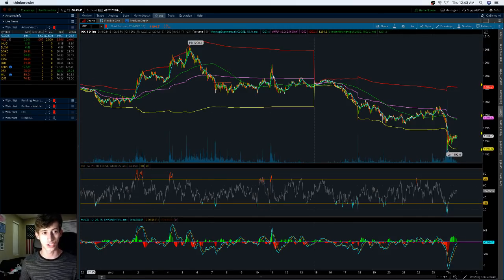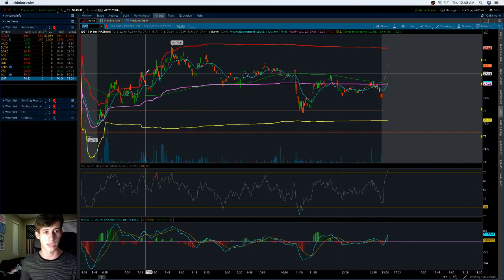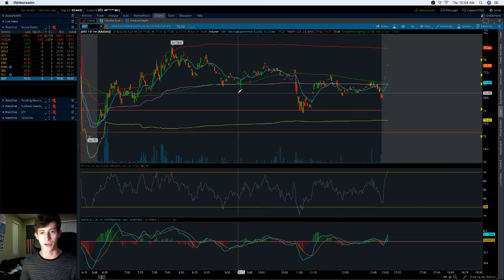I'm going to be making sure that if I plan to trade JDST, even after locking in profits, if it continues to hold and if it continues to trade in between the middle and top VWAP, that's what shows me signs of an ascending uptrend pattern. If by the time the market opens, I see that this thing is peaking out or showing signs of a descending pattern and it's starting to pull back and break below the middle VWAP, then of course I'm not going to force the trade.